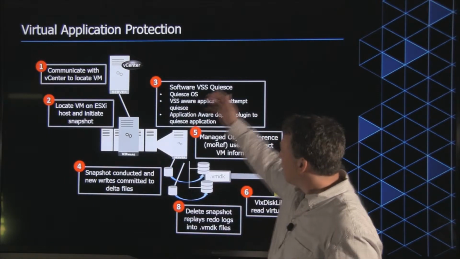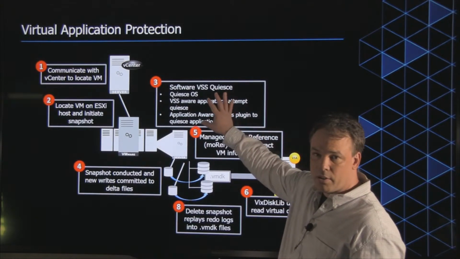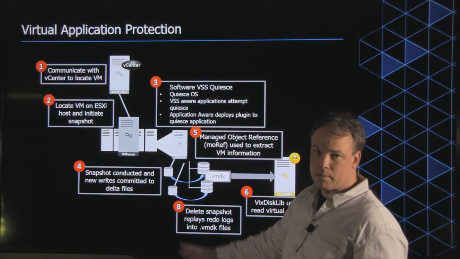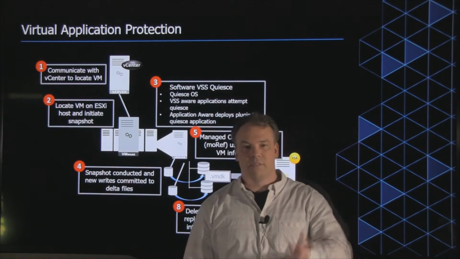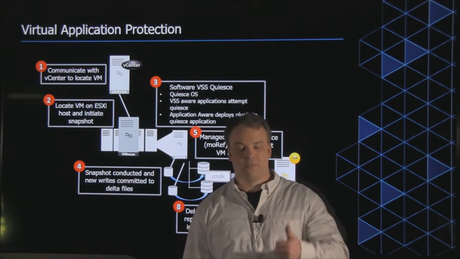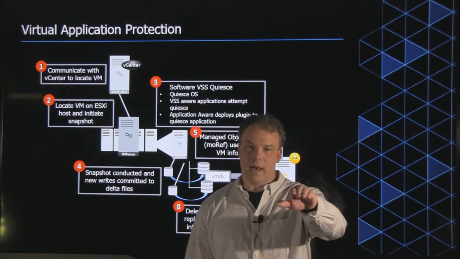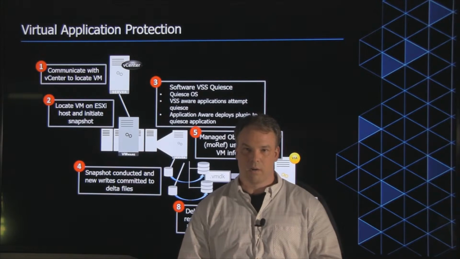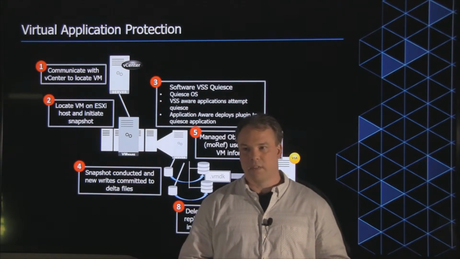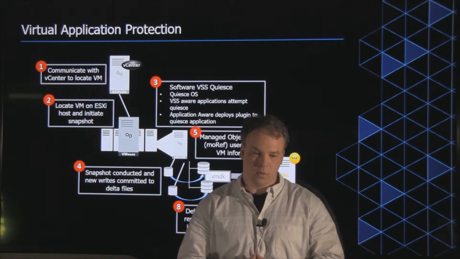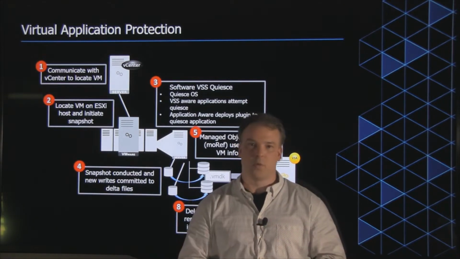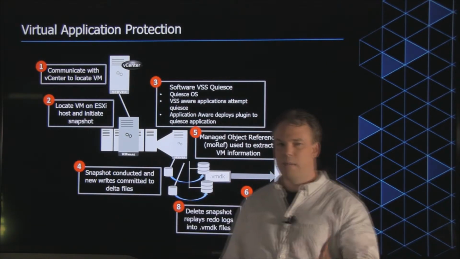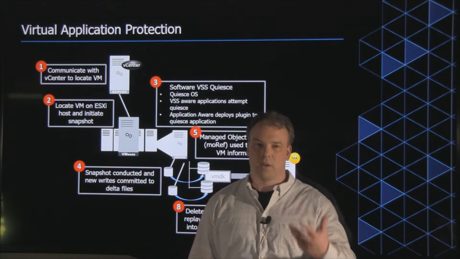So VSS-aware, application-aware, whatever you're using, you're quiescing the application and doing a software snapshot. Here's the difference. If you're doing VSS-aware, we're using VM tools to go in and tell the virtual machine to engage VSS. If we're using app-aware, or application-aware, Commvault's version of that, the only difference, and there are some under-the-hood differences as well, is that we are telling VSS to engage, which means we can wait and have it report back to us that VSS was able to successfully engage that application and quiesce it.